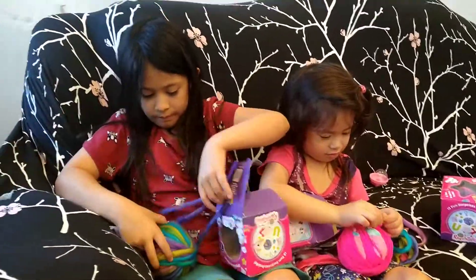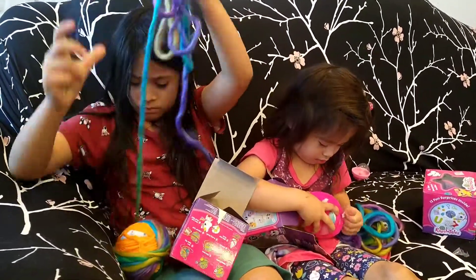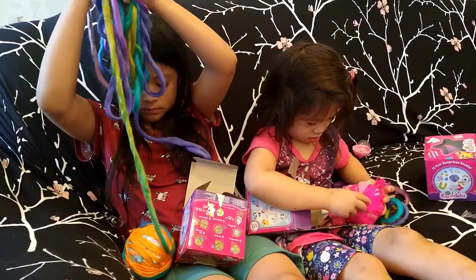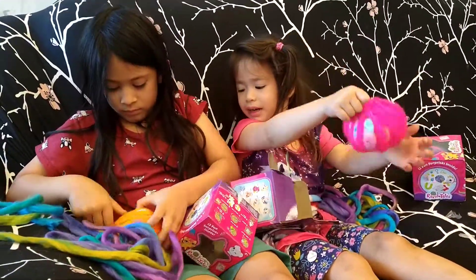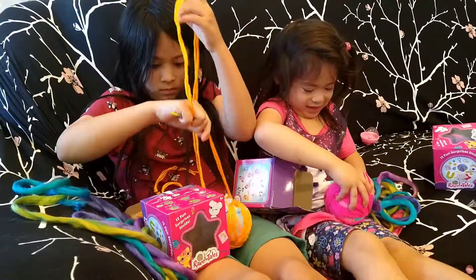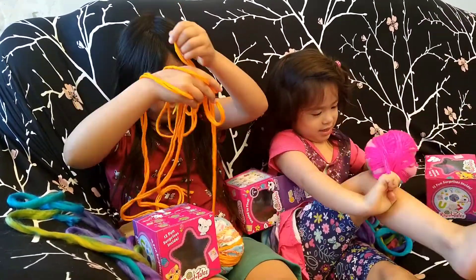The fluffy yarn can be used for stuffing for a pillow. And you even get pom-poms. Mine's starting to turn rainbow! Save all of your fluffy yarn for the craft later. After everything's open we're going to take a break and then we'll show you what we made with the yarn, because that video will turn out so long if we keep recording while we're sewing and crocheting it into blankets and pillows.